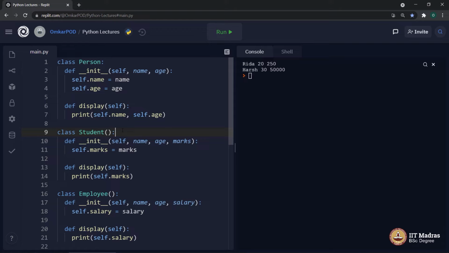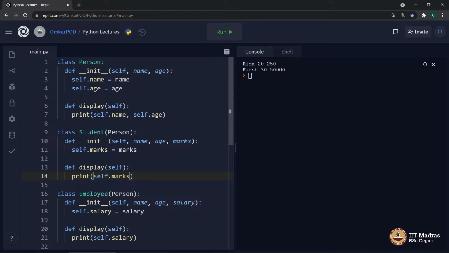Somehow we have to tell the computer that person is the parent class, whereas student and employee are two child classes of this particular parent class. And the way to do that is very simple. Inside these brackets, we should mention the name of the parent class. Student in bracket person. Employee in bracket person.